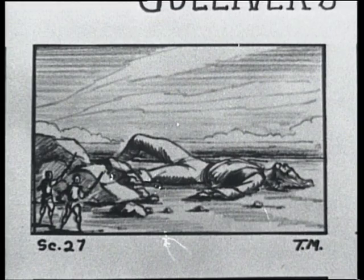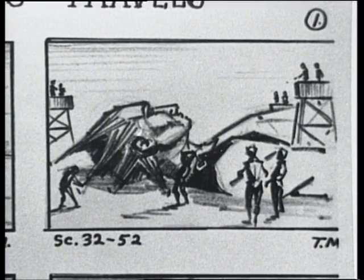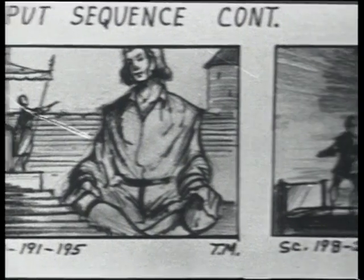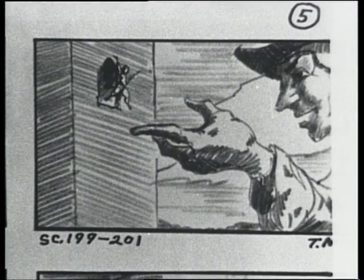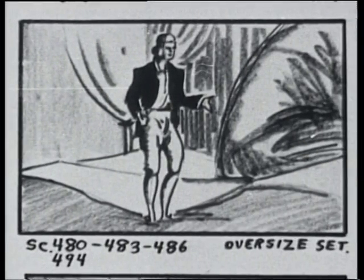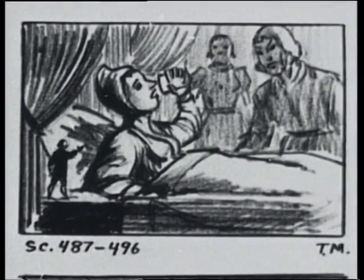The storyboards of a film is almost like a cartoon strip in a funny paper, where you have to have progressive little designs so that you know the flow of the story is pictorially being told. These storyboards are also published in the script in a form of continuity so that the actors know exactly what they're doing. And so they see on the sketches exactly what they're supposed to be looking at.